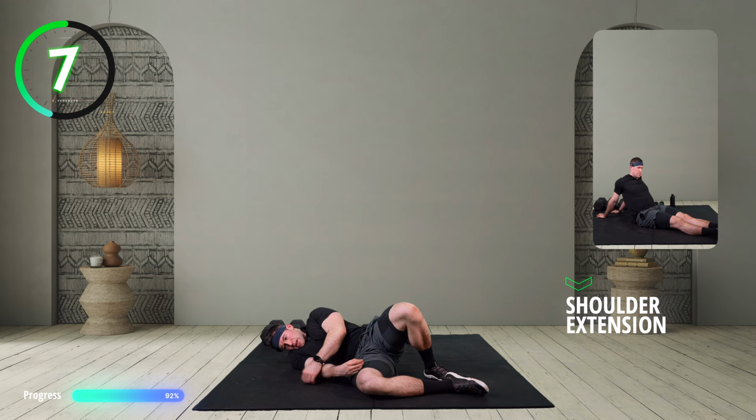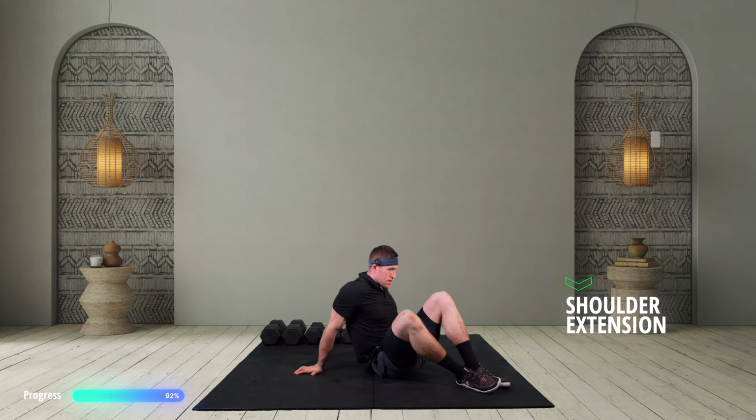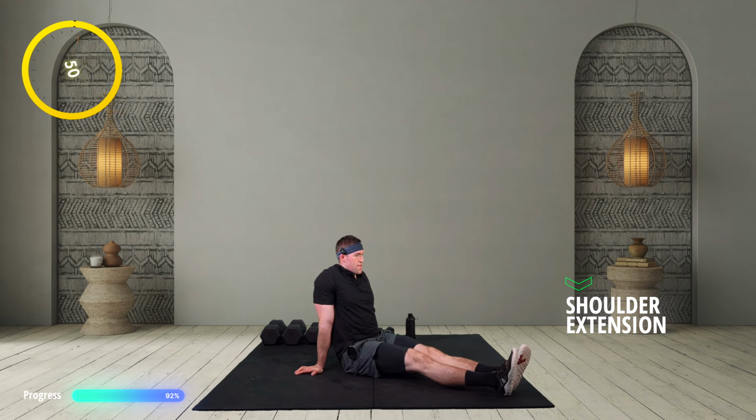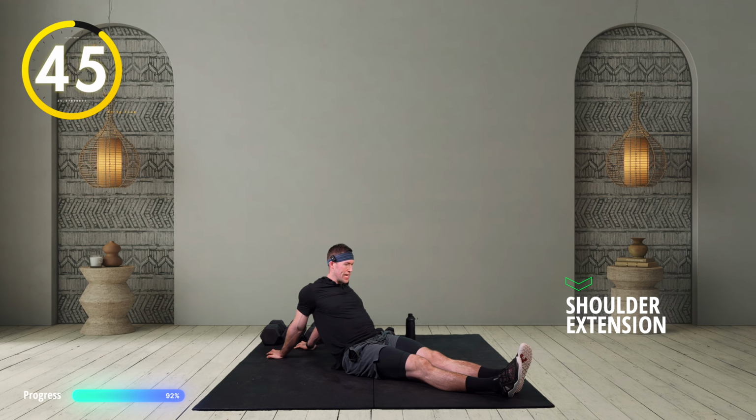No, I think I'm just gonna lay here. Round two. Shoulder extension, feet are out in front of me, walking the hands behind me until I feel that stretch. Front of the shoulder, down the bicep in the arm, but no pain, because if you push this too hard, you might feel it a bit in the elbows, so let's find a good stretch there.